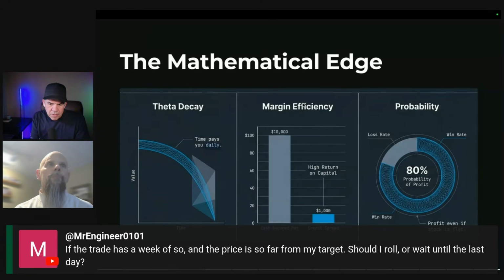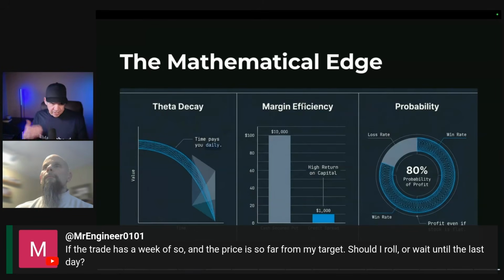Yeah, on that one too, I always enter into a trade and I put an 80% profit target. Because with a put credit spread, we have a defined profit, so we know going into the trade what our maximum profit is going to be. I put my limit order in to close that out at 80%. Once you get 80% of your profit, I think you should close the position, book the profit, and move on.